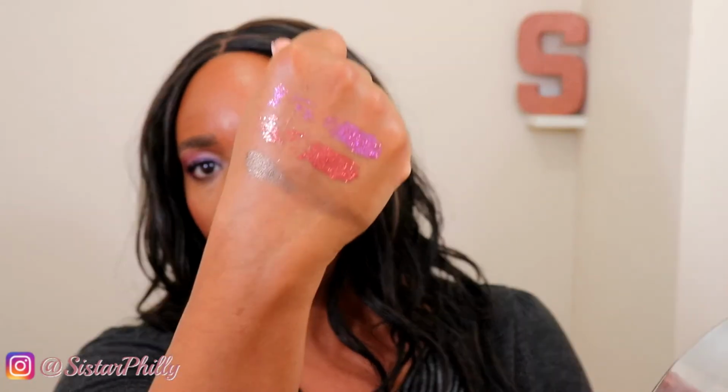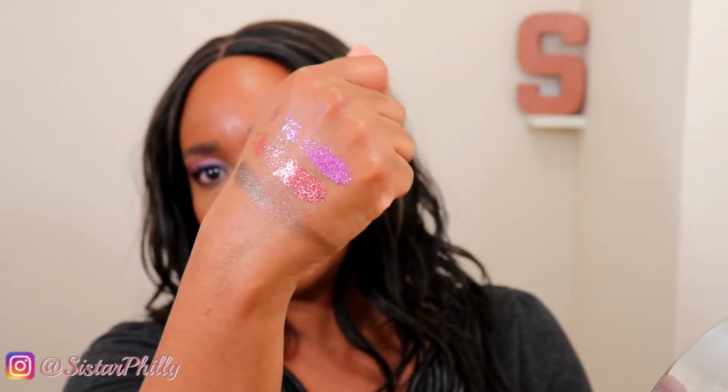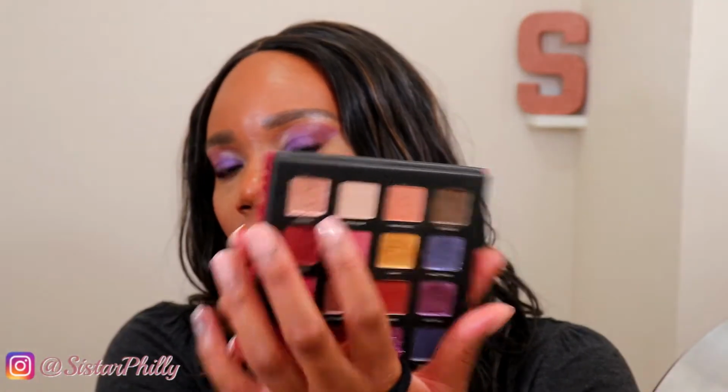Surprisingly, these two shades down at the bottom, the glitter ones, I hardly ever use those because in general, I just don't care for glittery shades. These are really pretty though. And you never know, I might decide to tap into them over the weekend just to see. But even though I don't use these two, the rest of this palette, I love it. I still have not used the shade Hush Hush. I think I mentioned that in my last video. Did I? I can't remember. It might be a video that I filmed, but I haven't uploaded it yet.